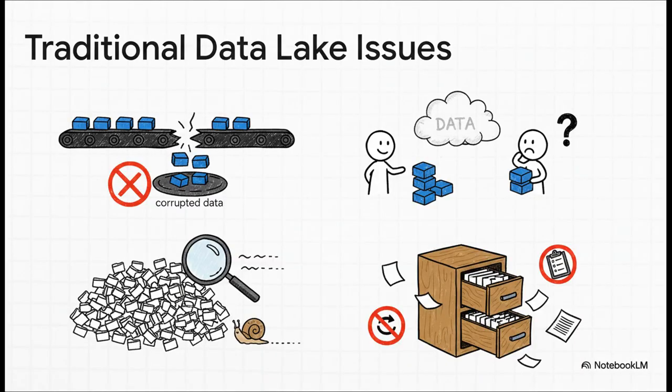And here are the technical pain points that keep us up at night. No atomicity means a job writing 10 files can fail on file number 6, leaving your table in a corrupt, half-written state. Then there's eventual consistency, where one user's query sees new data while another's doesn't. And the small file problem. Oh boy. As data grows, just listing all the files can take forever. It's a total maintenance nightmare.